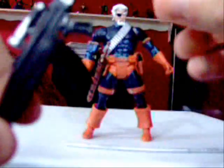Now the strap here can come off at both ends, like so, or you can just keep it on and hook it around his shoulder. Whichever one you choose is up to you. Next would be his sword. Now here's his sword there. It's kind of short, still deceiving because you would think it would be a little bit longer because of this sheath. But it is a nice little sword. It's kind of cute, so that's another weapon.